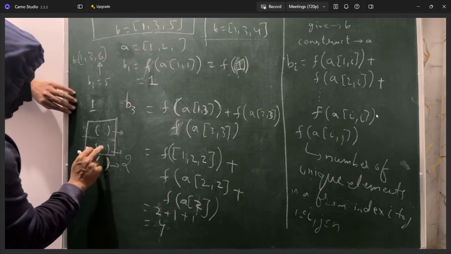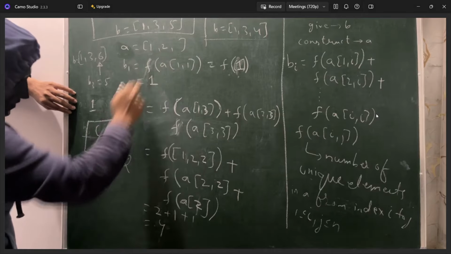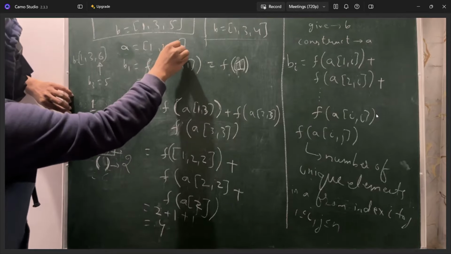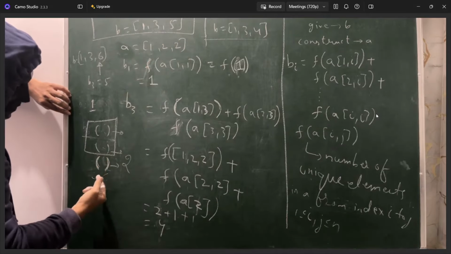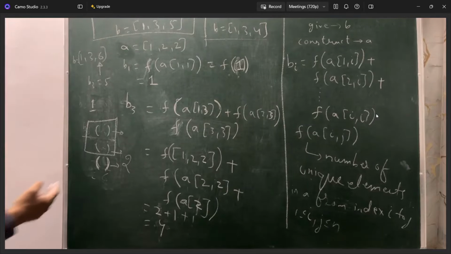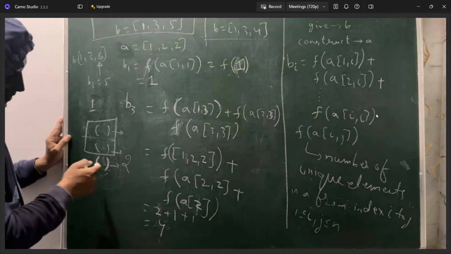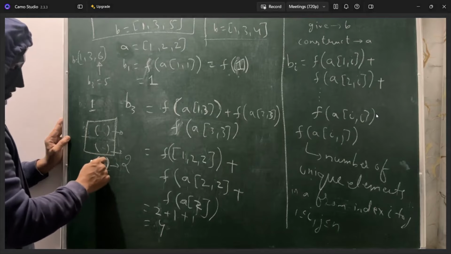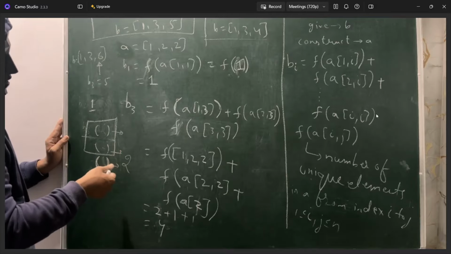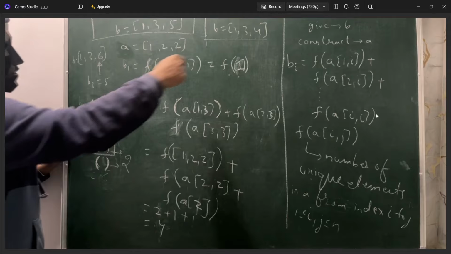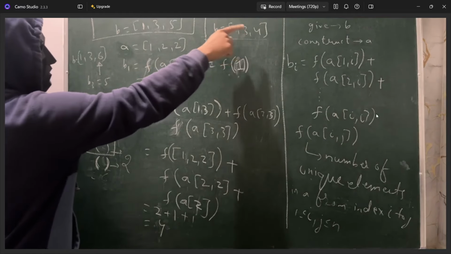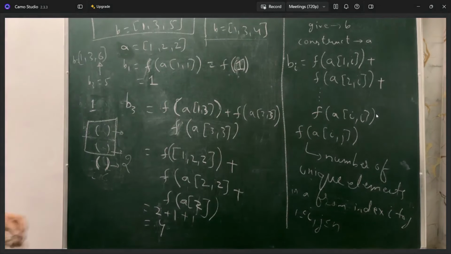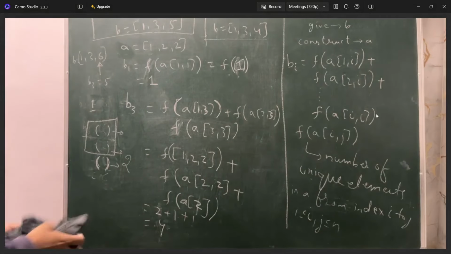So whatever element is present at this position, which is like 2, if you put it in all the sets, that is going to increase the answer by only 1, because the 2 is already here also and here also, and 2 is not there at this position, so this will contribute only 1 to the answer. And initially previously b2 was 3 and we are adding only 1, so that is going to be 4. So I think you guys understood the concept.